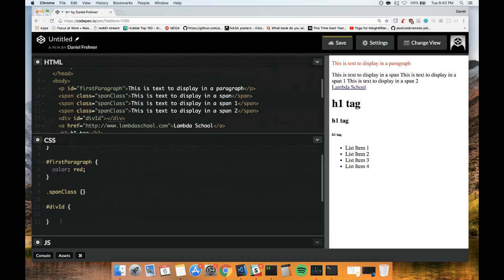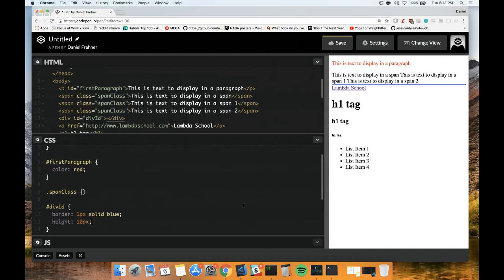And so I'm going to add a border to this div, and it's probably not going to appear super well on the screen right now because we don't have a height or width for it. But I'm going to give it a border, and to give something a border, you first have to give it how wide, how thick you want the border. The style of the border, we're going to say solid, and we'll give this blue. Okay, so we can kind of see that that div is just nested in there in between our span and our A tag. So to give this div some body to it, we can give it a height and a width tag.